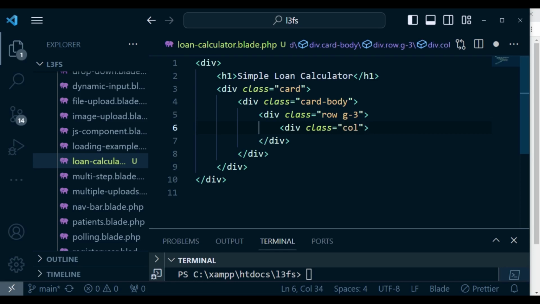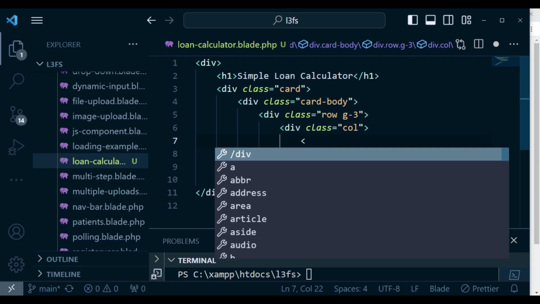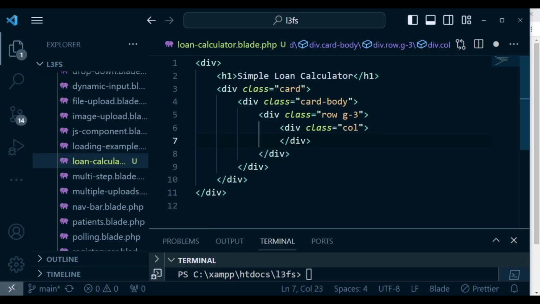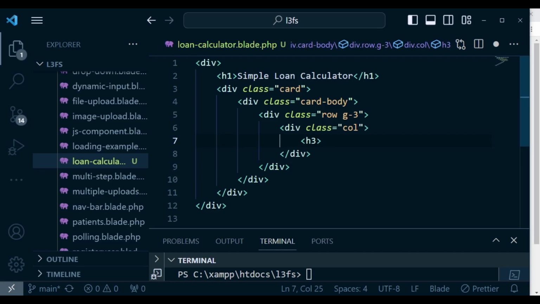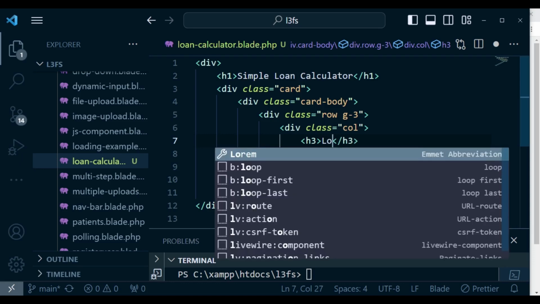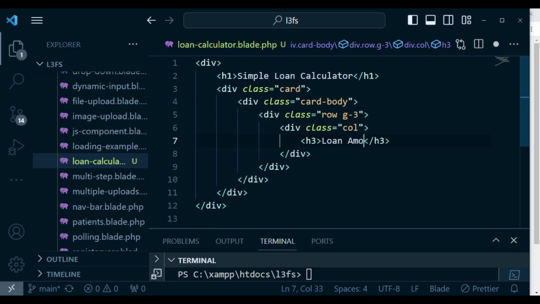This is our first column, and we are going to close it like that. And what I want us to have inside here is loan amount. I want it to be at least big in terms of size, so I have an h3 tag. I want to have loan amount, like that.